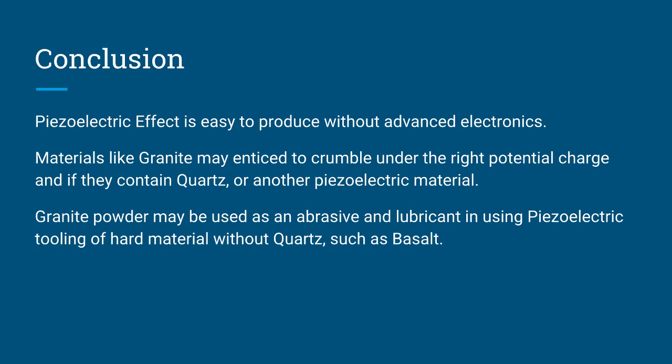But materials like granite may be enticed to crumble under the right potential charge if they contain quartz or another piezoelectric material. So that wouldn't be limited to just granite. There are a lot of different materials that are piezoelectric, but specifically with sedimentary rock, there's a large content of quartz to choose from. And then, of course, the granite powder may be used in conjunction with the piezoelectric effect to provide more tooling opportunities to these ancient people to work on materials such as basalt. So that's been my conclusion.